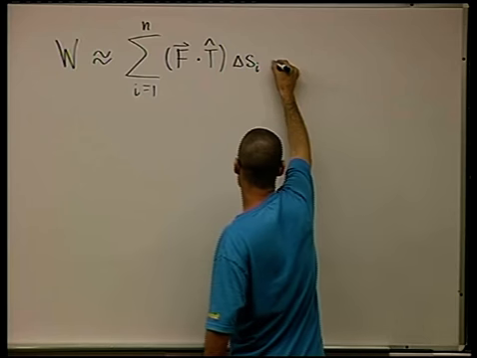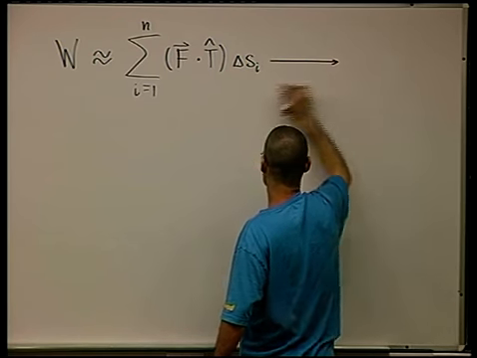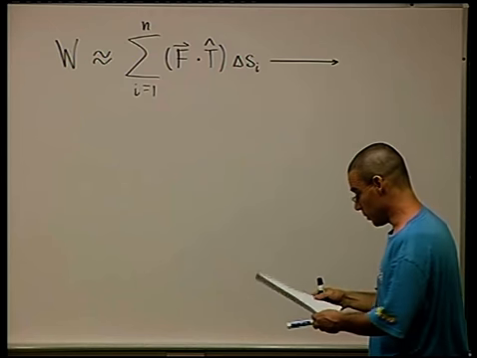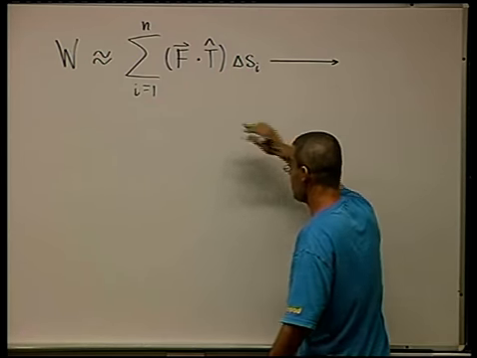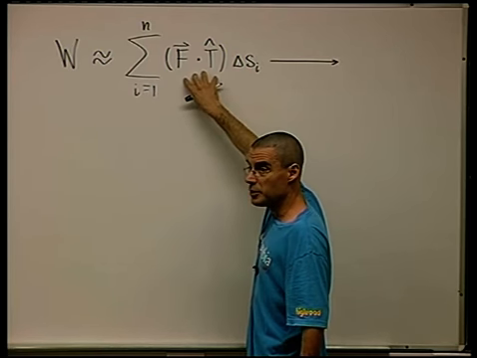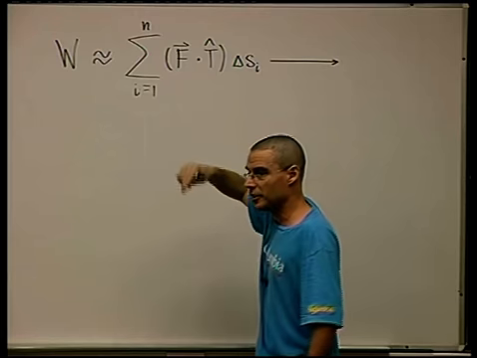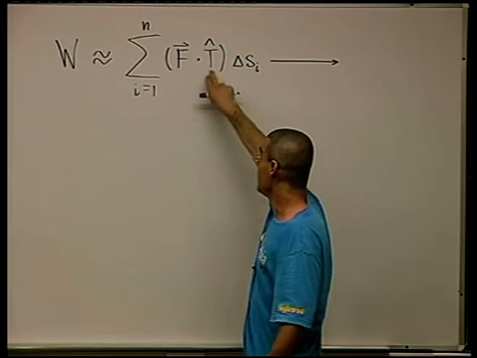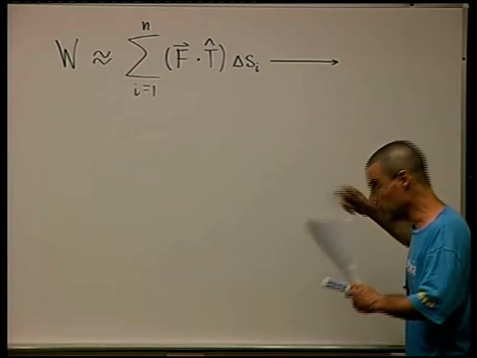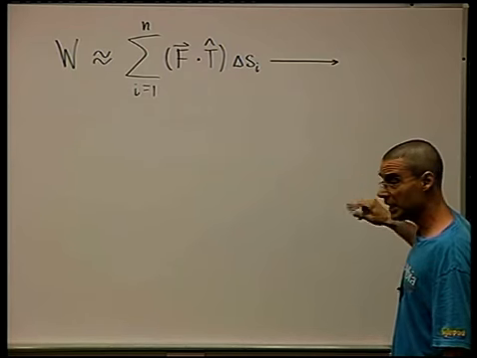As we take the limit and make these delta s_i smaller and smaller, what we're going to get, this is again a Riemann sum, right? It's the sum of the values at some intermediate point. I didn't write here x of s_i, y of s_i, and T at that point, and so on. I just wrote it. This is not completely formal writing.